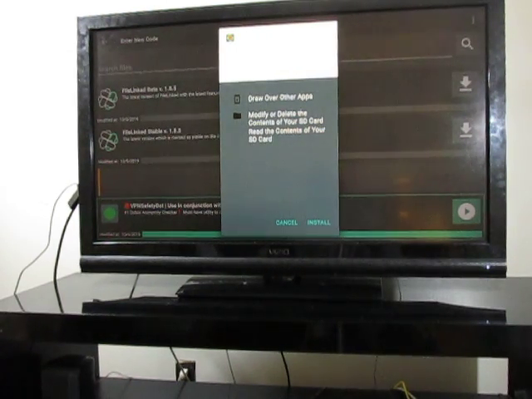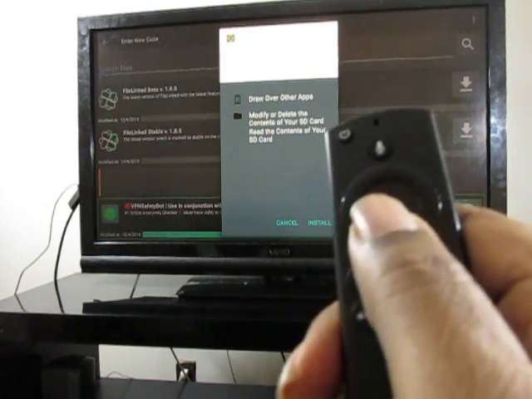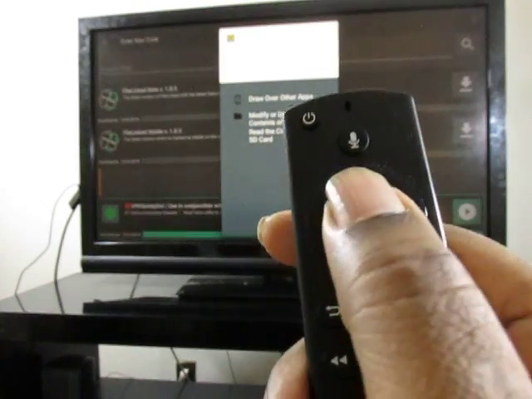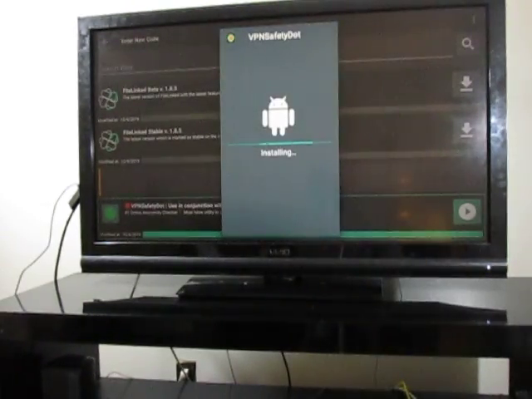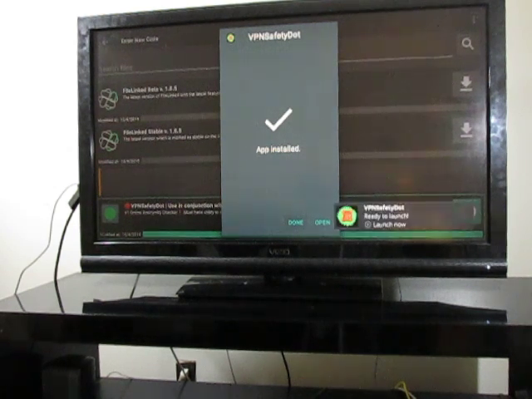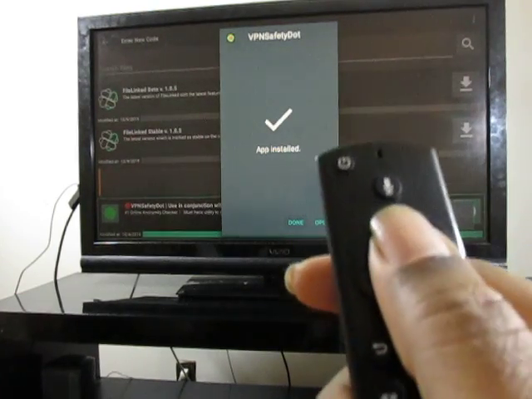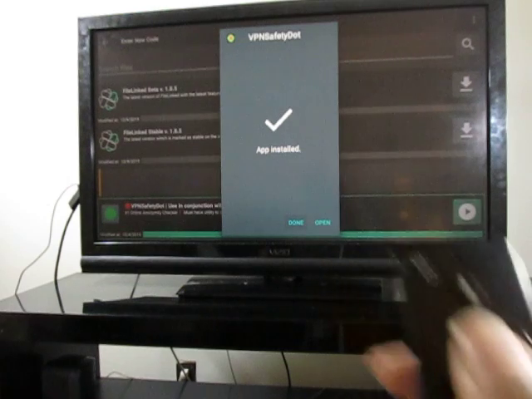So if you got the 4K Fire TV stick, the only thing you have to do is scroll down and scroll to the right and click on install. Because with the 4K Fire TV stick, it's not going to take that program off of the page. It's going to leave that program right on the page. Then just scroll down. It's going to be already highlighted on done. Just click on done.